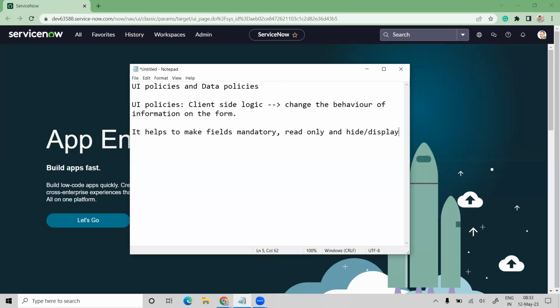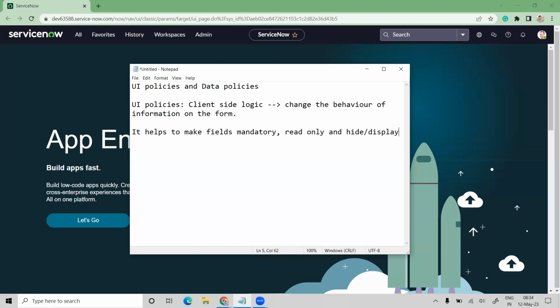I'll repeat again. UI policies are client-side logic which dynamically change the behavior of information on a form. It helps to make fields mandatory, read-only, and hidden. We also run client-side scripts in UI policies if required.